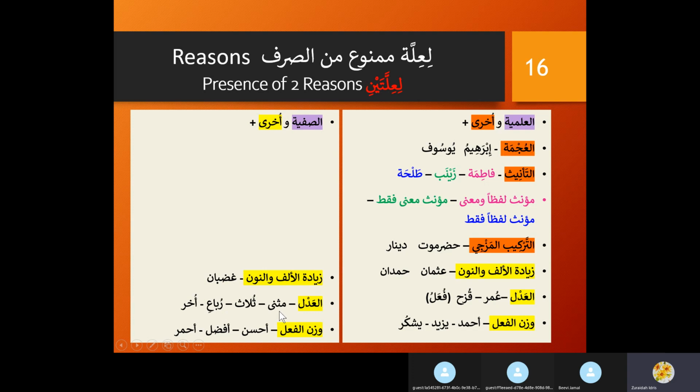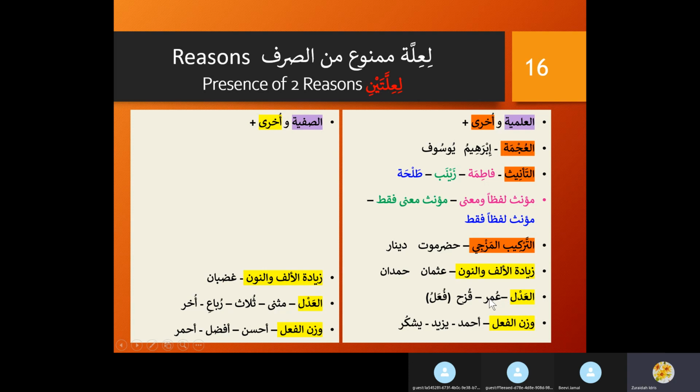So you just need to understand that certain things, like in this case, certain numbers that start with u, tulas, ruba. Uhar is actually not a number. It's one of those words that exist on its own, but it's considered mamnu minas-sarf because it doesn't have a jar at the end. Uhara is just like mabni in that form only. So this category is probably the more difficult one to remember, but because it's difficult to remember in terms of example, it should stand out in your head.